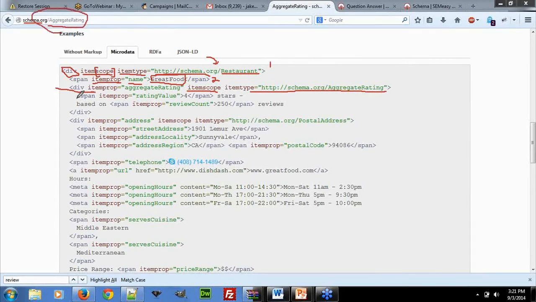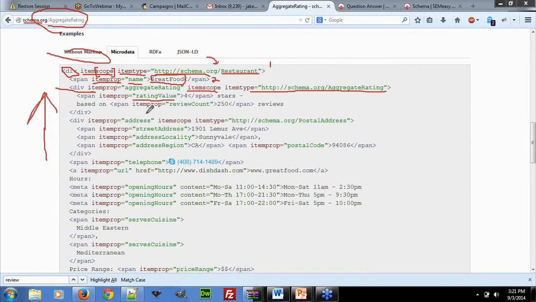So they declare another span, just like they did before, but instead of saying 4 stars out of 250 like they did before on the without markup tab, they go 4 stars, and they give it an item prop of rating value, like they tell you to do on this page a little bit further up. They tell you what the proper item props to declare are.